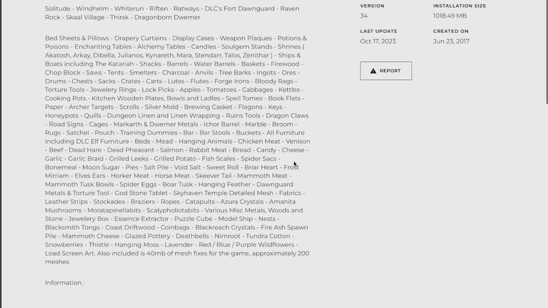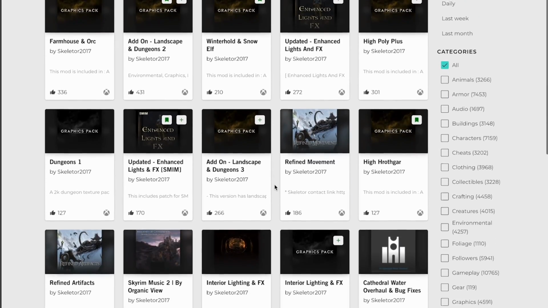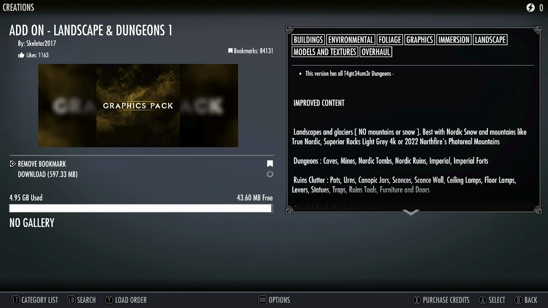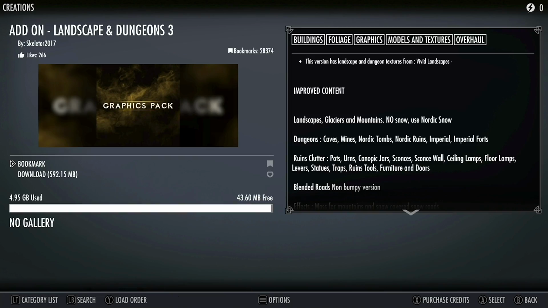I'm using the full suites. I've got a static mesh improvement mod as part of it, also the high poly project, as well as my landscape textures in dungeons. The important thing about the textures, that part, you're only going to need one of those. There are 3 of them and you can just pick your flavor.